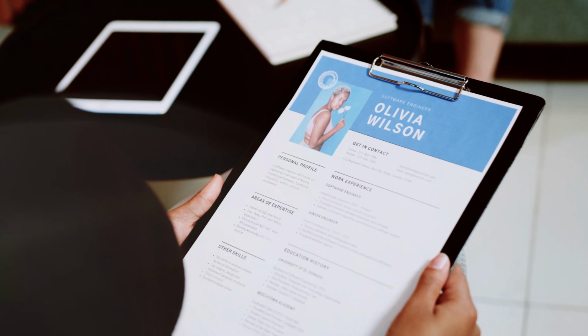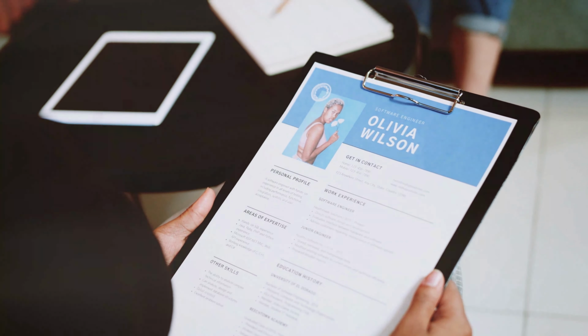So yes, what is an academic CV? How is it different from a normal professional CV? If you're applying for scholarships or you're applying for graduate school, they would ask you to submit, alongside other documents, a CV. Now, the kind of CV that they are asking you to submit is an academic CV, not a regular professional CV. Not that there are many differences though. It's just a matter of concept.